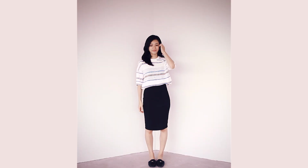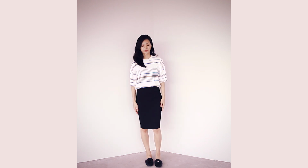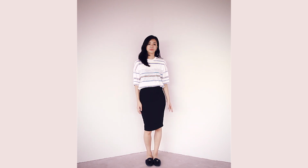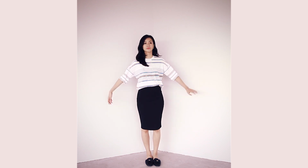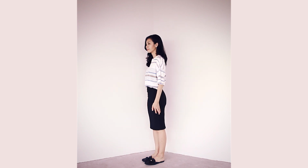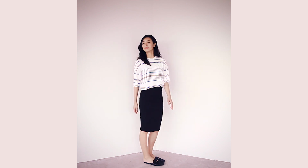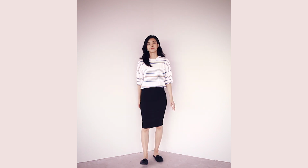So for bodycon skirt, many of you would be concerned that it's very tight fitting and uncomfortable, and sometimes because it hugs your waistline, you may not be comfortable showing your hips shape. So if you want to go for a bodycon skirt, always go with a darker color one, because a darker color actually helps to create a very lean shape for your body frame, and wearing a high-waisted midi bodycon skirt will actually streamline your body shape, making it look thinner than usual.